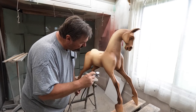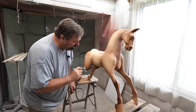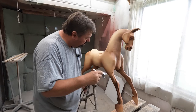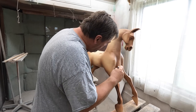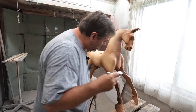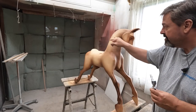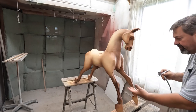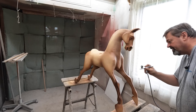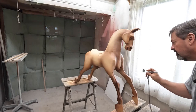I don't want to go crazy. And as I'm doing this, I still want to try to keep as much of this almond color coming through that paint as I can, so I'm not saturating it. Again, it's just layers.